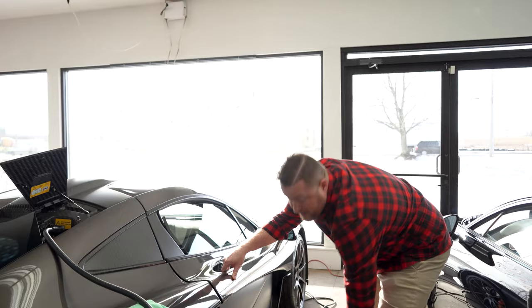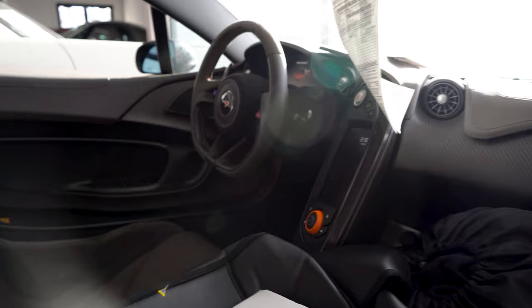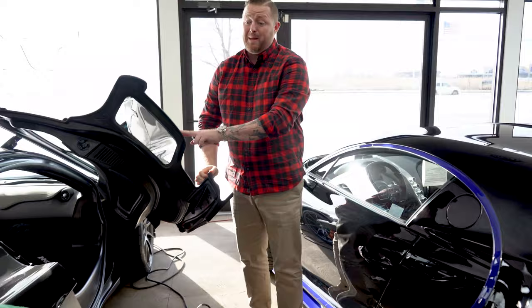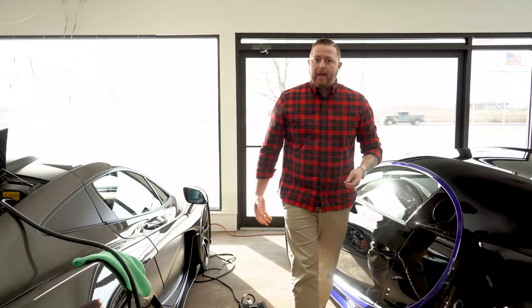You can see it's a hybrid vehicle. Everything from when it was new — from the car cover to all the accessories — this car literally is brand new. What a unique opportunity to buy this car for close to what it window stickered for. Some people are going, oh my God, it's a used car, how can it be over window sticker? Well, this is the life in the exotic car world. Now we're able to offer one at close to MSRP, which is unbelievable.